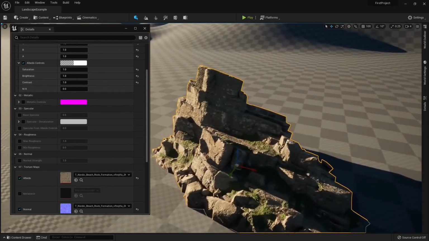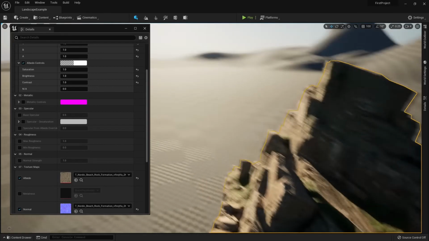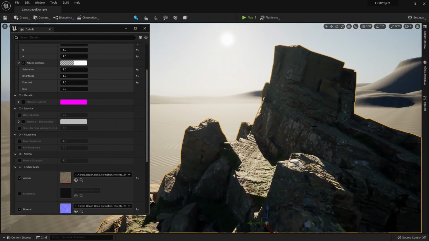One thing I like to do for all my natural assets, such as rocks, cliffs, dirt, landscapes, is I like to increase the specular value, since right now I feel like this rock is a little bit too shiny. So if I come to specular from albedo override, make that true, and let's change it from 0 to 1. We get rid of a lot of that shininess to the rock, which was feeling unnatural. So this was before, this is default specular, and this is specular override. For rocks and cliffs, I'm just going to keep my specular albedo override at 1.